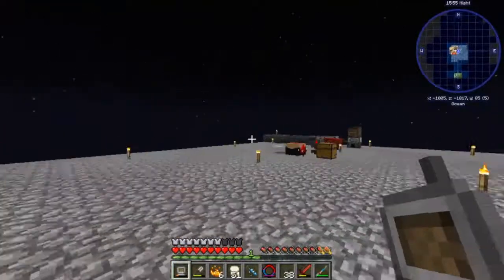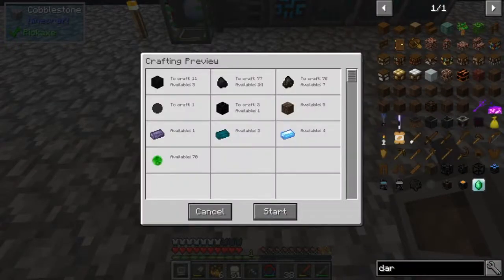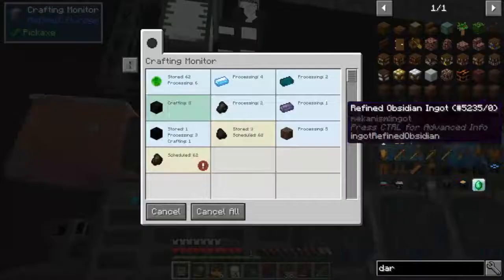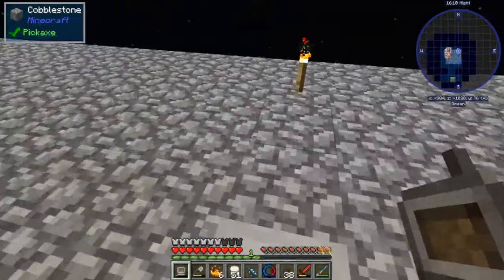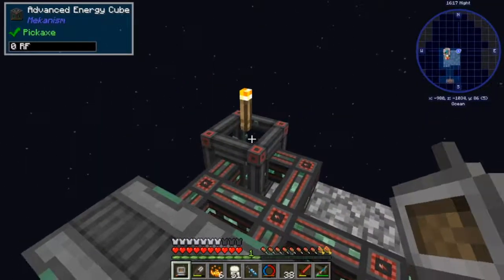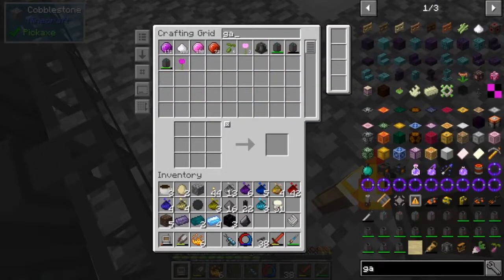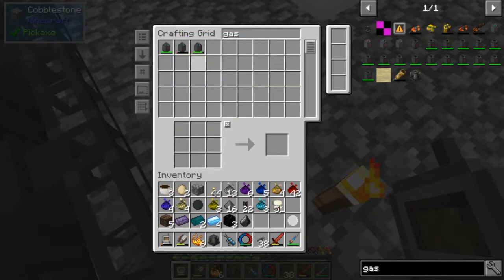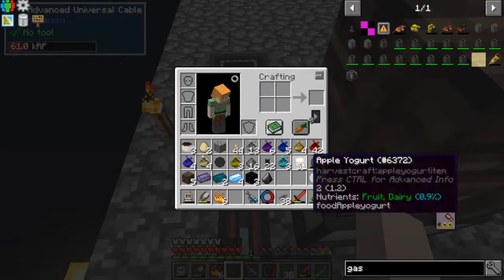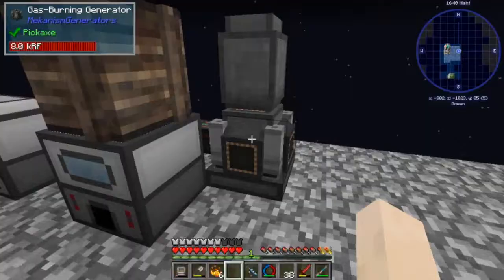So, let's work on one dark matter. One. What is it working on right now? Apparently this. This is not getting a lot of energy, so let's resolve that with a gas tank and a gas burning generator, and stick it near the end, like this. That should really work.